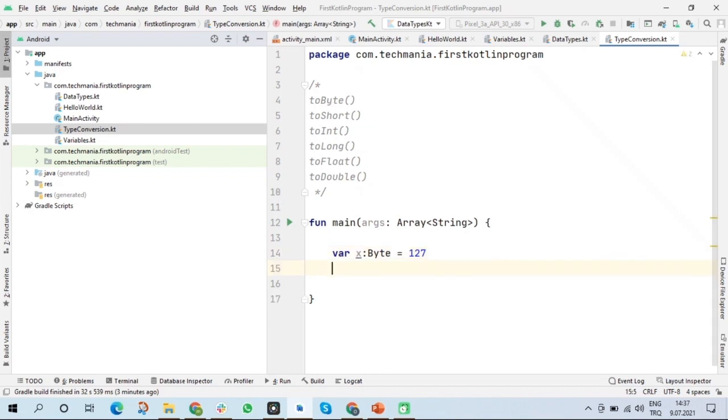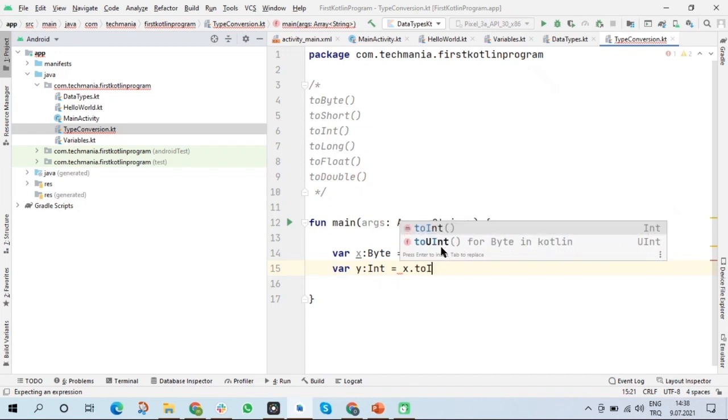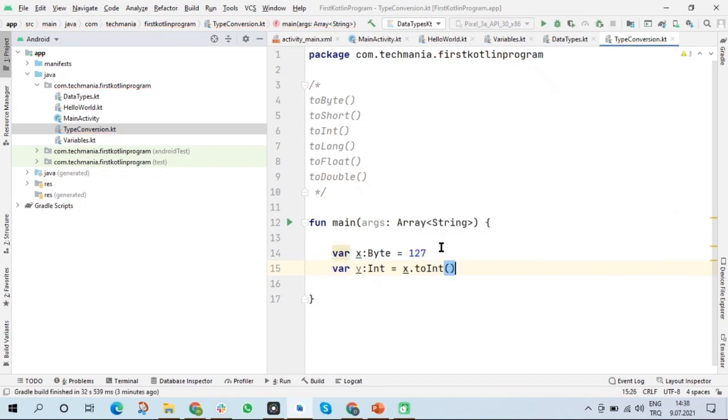Okay, so now let's create a variable of the type integer and pass the value of the variable x. I'm typing var y: Int = x.toInt(). See how that converts the x value of the type byte to type integer, all thanks to the toInt method, and it transfers it to the variable y.